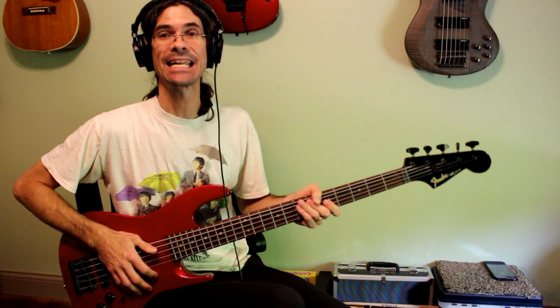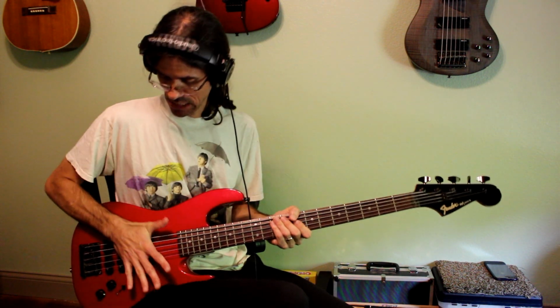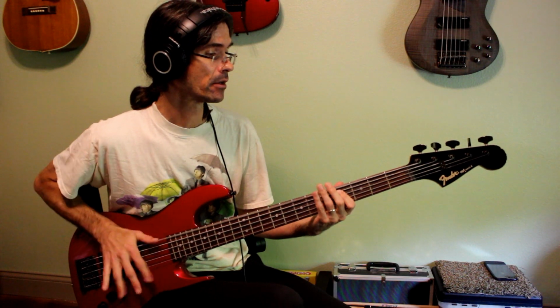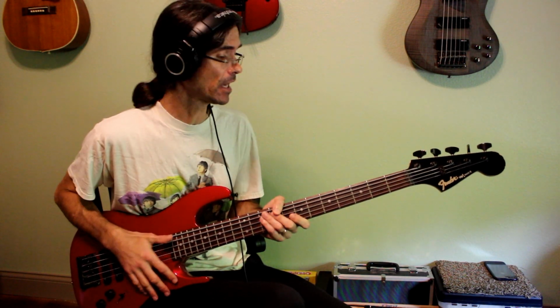As you can see, I'm playing a 5-string bass. I did not touch the 5-string to play the riff. I did have my hand on the string, so at some point you might have thought I was playing the 5th string, the low B, but I was not. I was probably just holding my hand against it to muffle it most of the time. So yes, the riff can be played on a 5-string.